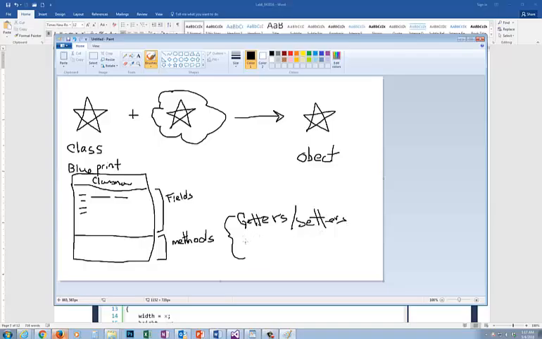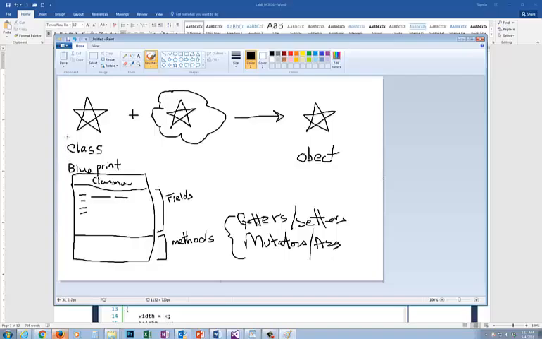So think of it like that. Another term is mutators, or accessors. These are synonym terms that people are going to be using as well. This gets deeper in chapter 3 of 1437.